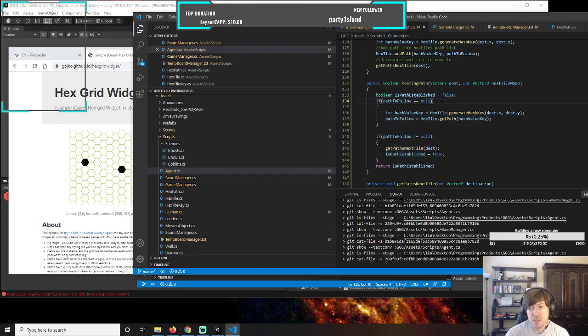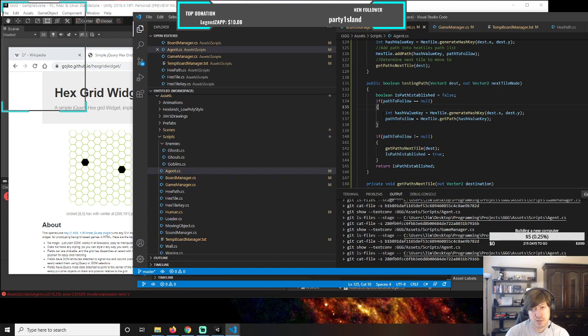We don't know whether or not the path has been established or not, so we set it to false. We check to see if the path to follow is set to null. If it is, we go inside here, which, being our first initiation here, we know that the path to follow is false.